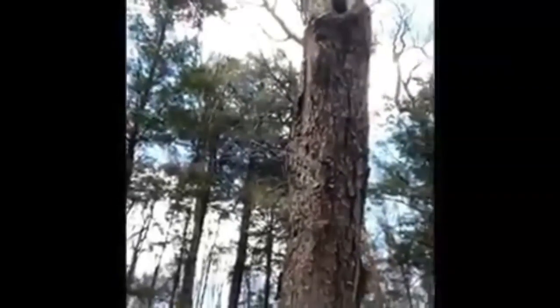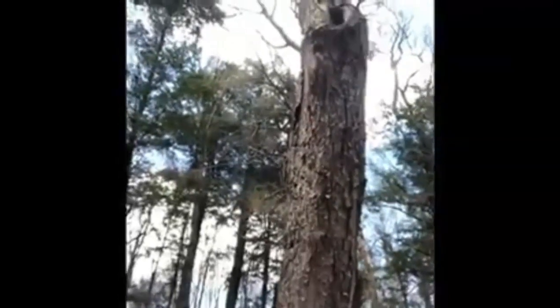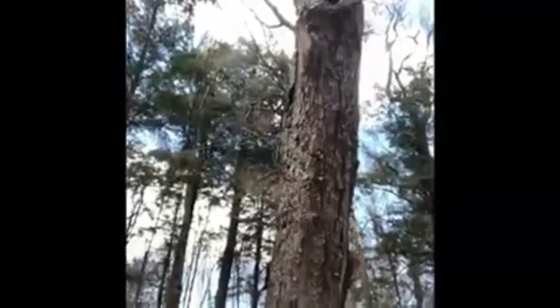A final characteristic of our old growth forest are what we call snags. These are kind of dead standing trees, and they say that over 80 different species of birds, mammals, reptiles, and amphibians will use these trees at some point, from when they first start to die until they actually fall over. Behind me here you can see a beautiful snag just kind of standing in this forest, living another life here. At the very top you can see that hole, and there was actually a porcupine that lived in here a number of years ago.